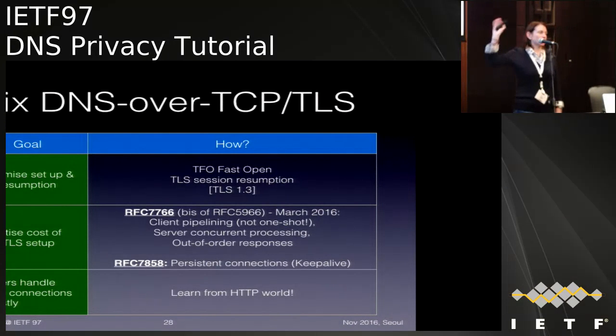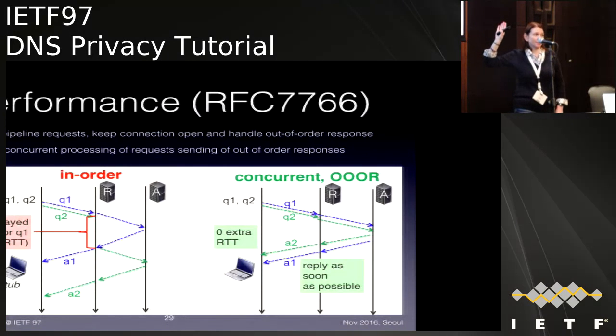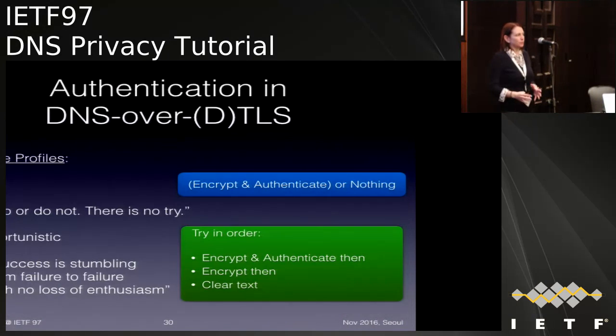Okay. And this was just a little illustration of sort of bad DNS over TCP versus good DNS over TCP, which is where we want to be. Okay, so having done some work on that, we now move on to authentication. The work that's going through DPRIVE at the moment has attempted to present two profiles in order to clarify to users what security they can expect when they use one of these two profiles, because this is kind of a new idea to DNS users.